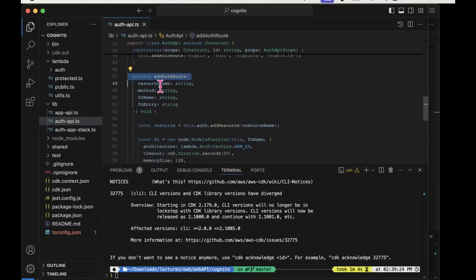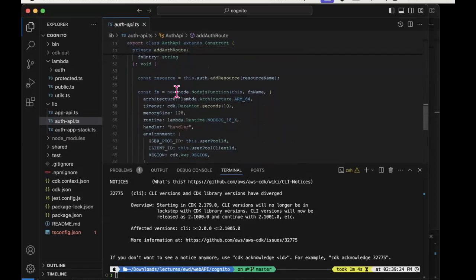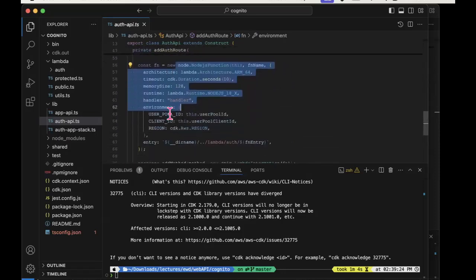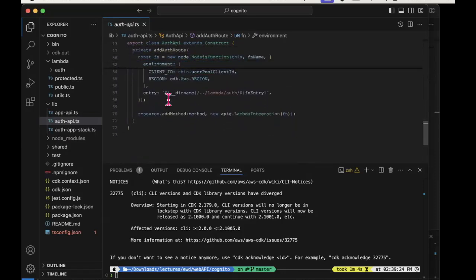Like you can see here, it's creating a lambda instance based on some arguments that are parameters passed into my private function, and it creates an endpoint. Where's the endpoint here?